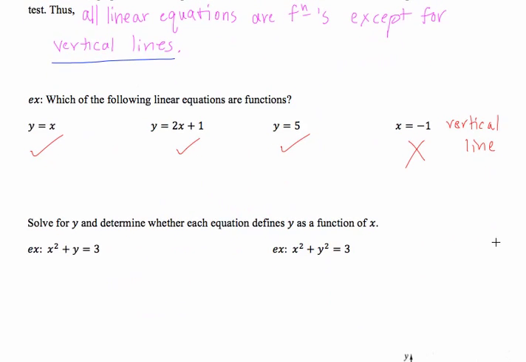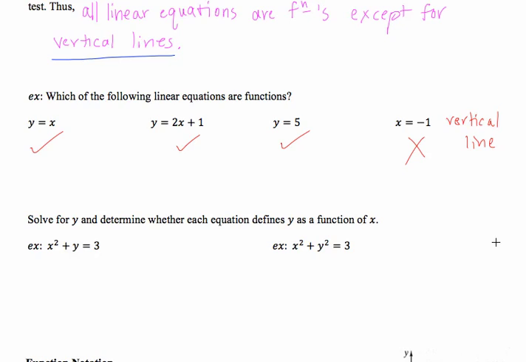Okay, and remember another way to think about it is that each x has only one y. So when you look at these equations up here, if you plug in any x value, you're only going to get exactly one y value. Same thing here. If we plugged in x equals 1, for example, we would only get a single y value. 2 plus 1 is 3. We're only going to get one number for y for each x we plug in. Now here there's no place to plug in, but no matter what you try to plug in, you always get the same y value, and you always only get one y value. Y is always just simply 5. Now here, there's only one x, but y can be anything that goes with that x.